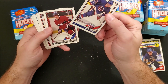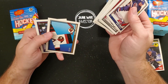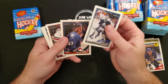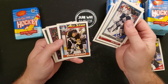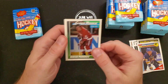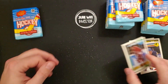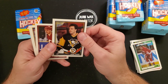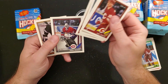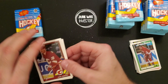Wayne McBean Super Rookie, Ken Hodge, Bernie Nichols — Ottawa Senators. Claude Lapointe, Bruce Driver, Kevin Stevens All-Star, Washington Capitals, Peter Super Rookie, Sergei Fedorov — another one. This one has some wax on the backs. Jamie Leach — a little bit of staining. David Shaw, Brad Jones, Ray Sheppard, Rich Sutter. You can feel the wax on the back of those back cards.